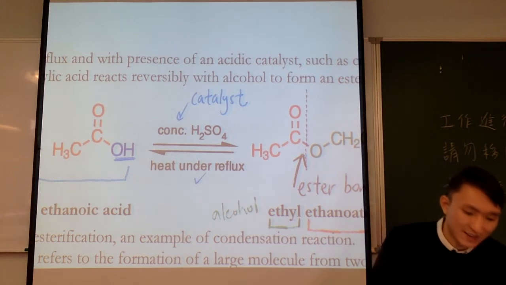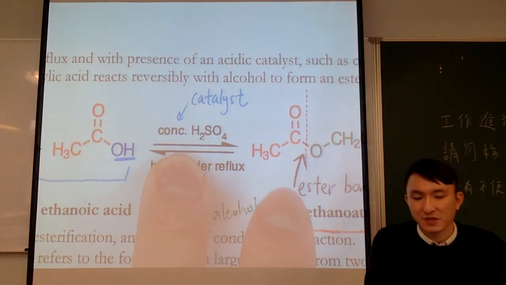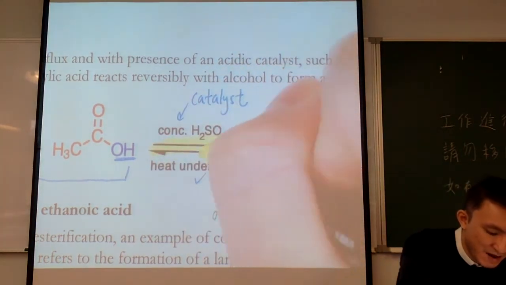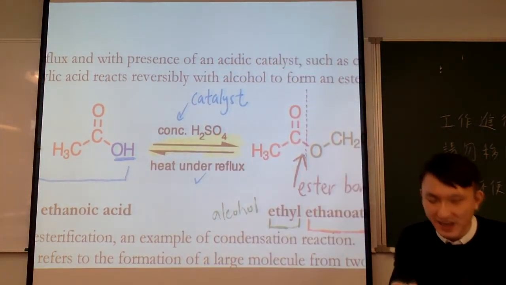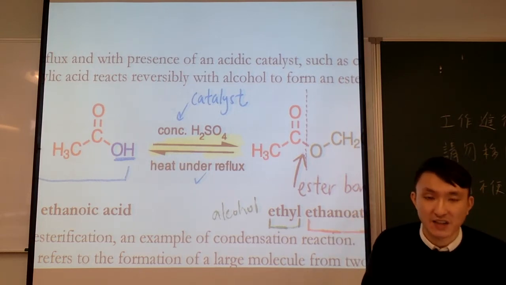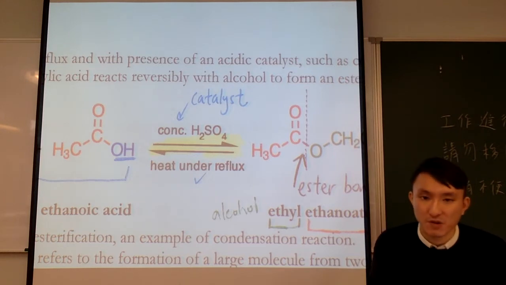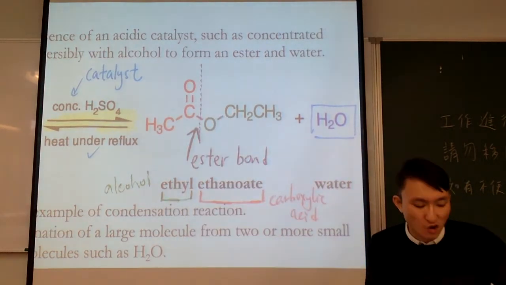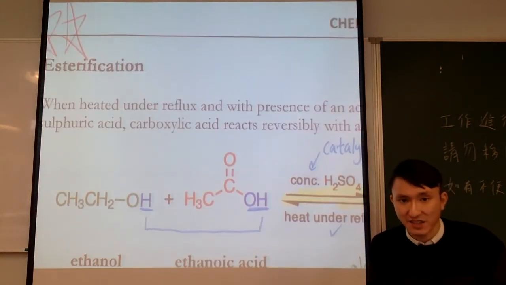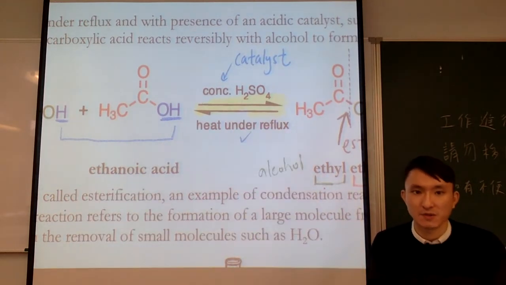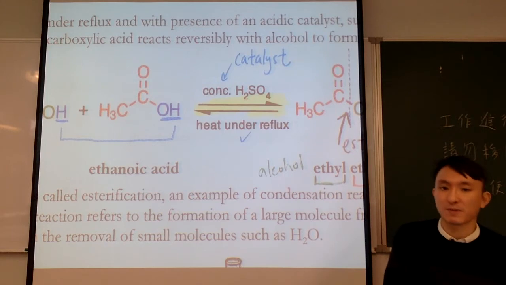Okay? And the last thing I want to talk about is, look at the reversible sign. Look at the arrow. Okay. Now, please bear in mind, for esterification, when you are asked to write the chemical equation, you must use a reversible sign because this reaction is reversible, meaning that the ester can actually react with water and go back to alcohol and acid. So bear in mind, when you are writing this equation, you must use the reversible sign. Okay? Otherwise, 1 mark will be deducted.